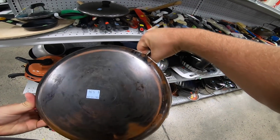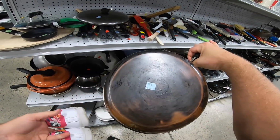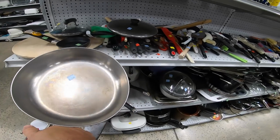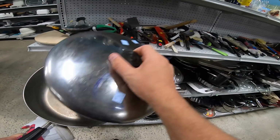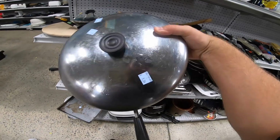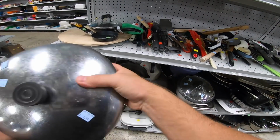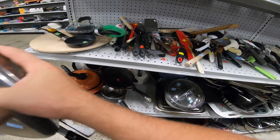So now that I have your attention, I was looking at this pot. It was a pretty good brand, Revere Ware. It had the lid. The lid may or may not have been dented from that fall, but they wanted like $6 for the pan and an additional $2 for the lid. And sold comps on this pan are fairly low, and it would be kind of difficult to ship and heavy to ship. So I decided to pass on this pot for now.